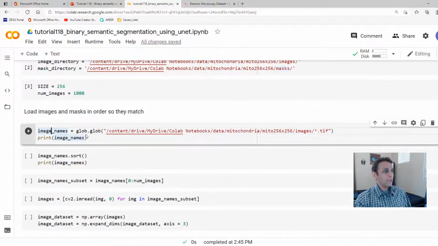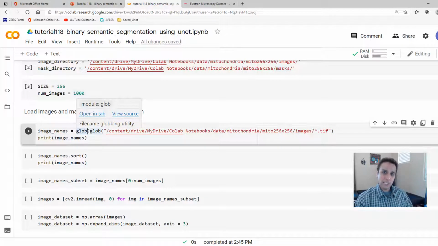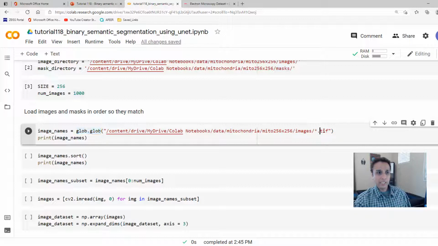To sort my images, first let me get the names of the images and then I'll sort. Let's check out glob.glob. It gets you the file names of everything that has an extension of TIFF. Let's go ahead and load that and print the names.